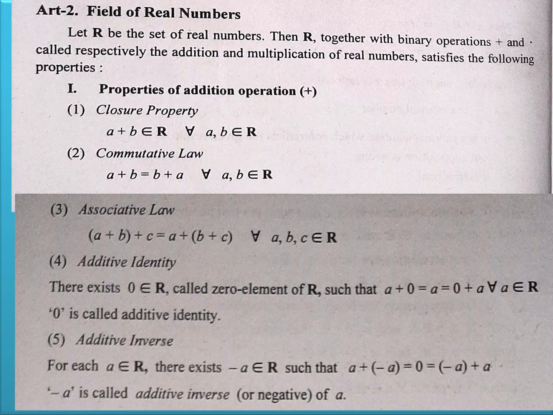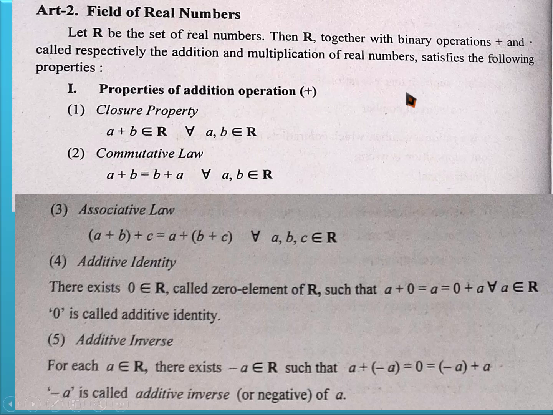Next, we have taken irrational numbers. A number which is not rational is called an irrational number. And lastly, we have taken real numbers. What is a real number? All rational and all irrational together, they are called real numbers. Set of real numbers is denoted by capital R. So today we will discuss some properties of real numbers.